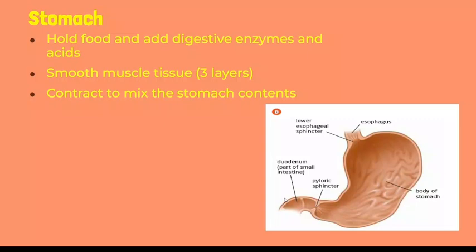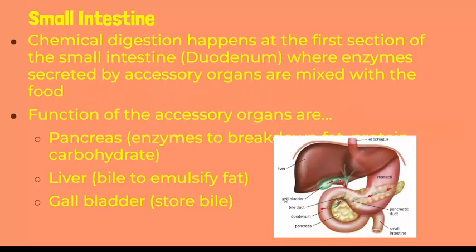And then we go on to our next part, which is the small intestine. So the small intestine is really your biggest thing. Remember for circulatory, the big thing about our entire system was the heart. In this case, you would think it's the stomach, but no, it's actually the small intestine. The small intestine pretty much generates almost every single enzyme that can break down almost every single thing that you eat.